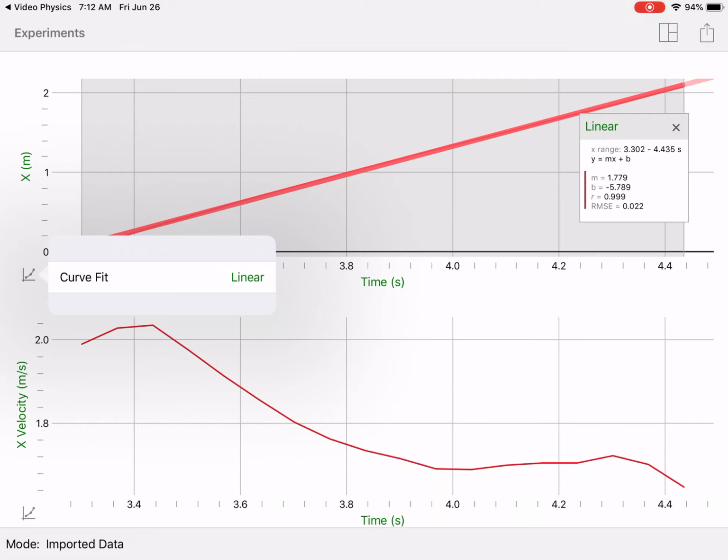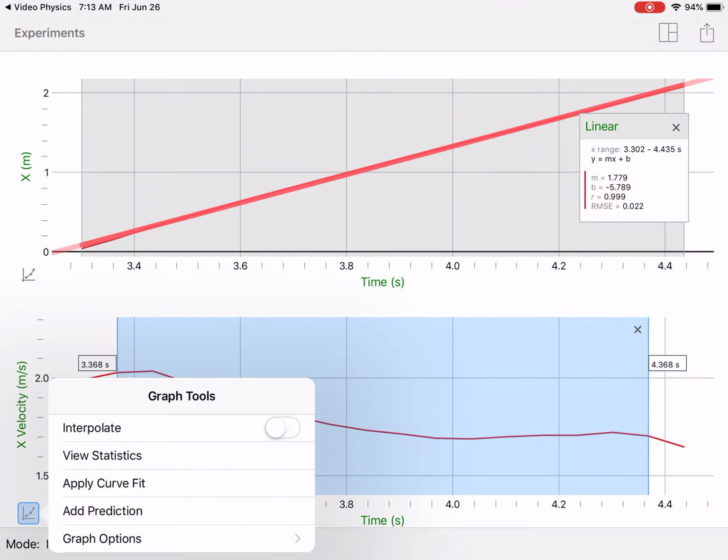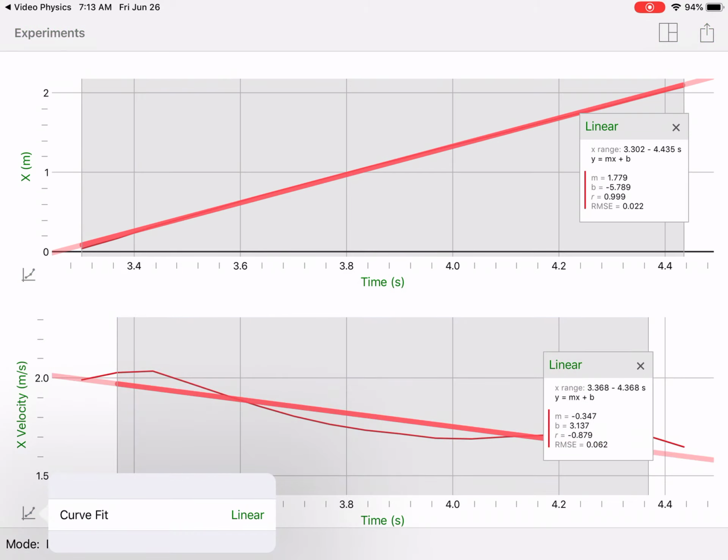However, this is the real world, and if I look at the bottom graph, it looks like my velocity is actually changing, because velocity is plotted on the Y-axis. If I zoom out a little bit, I can see that at the beginning I have a velocity of about 1.99 meters per second, and at the end it's pretty different, about 1.65 meters per second. So it's clearly changing. It's not extremely linear, but if I wanted to figure out an approximate amount of how it's changing, it looks like negative 0.347. What the heck is this?